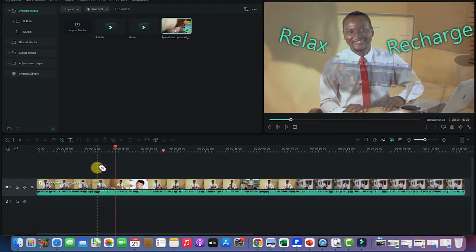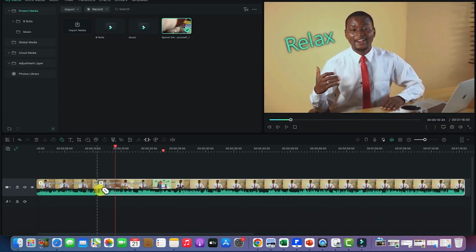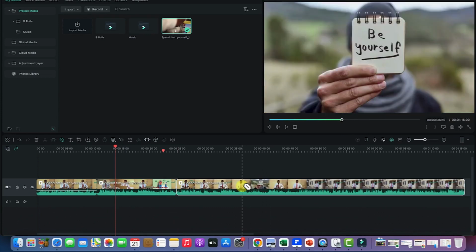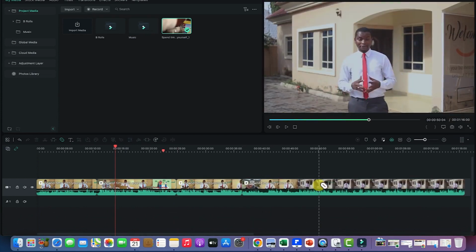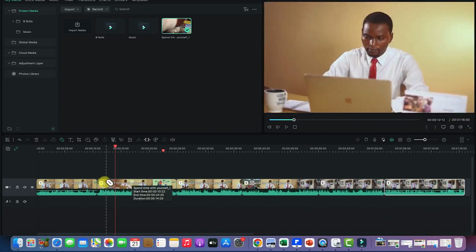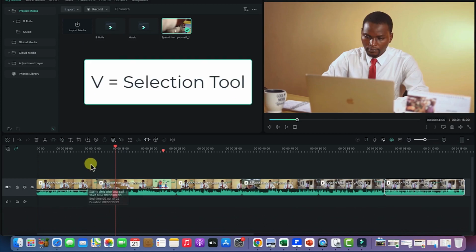For example, I click here and I click on this, and you can see it has split my clip into two. Later I will show you how to do this in detail during the editing process. You can see I can split multiple with just a simple click of this control. Okay, and if you want to go back to the normal mode, you can just hit the letter V to go back to the normal mode.